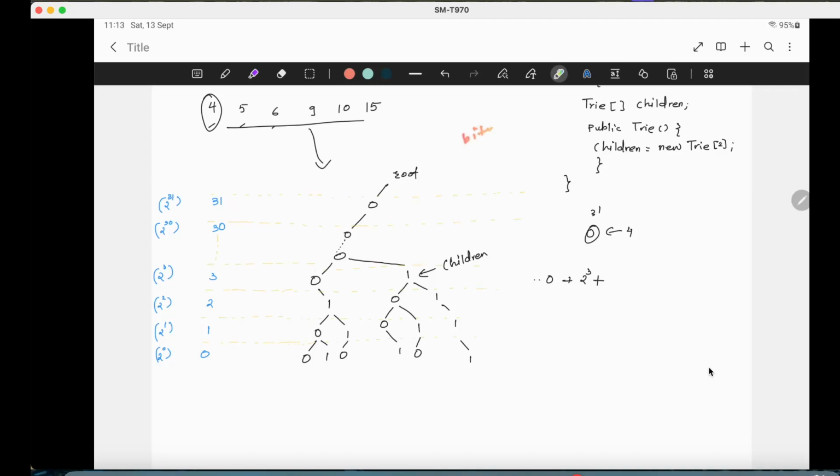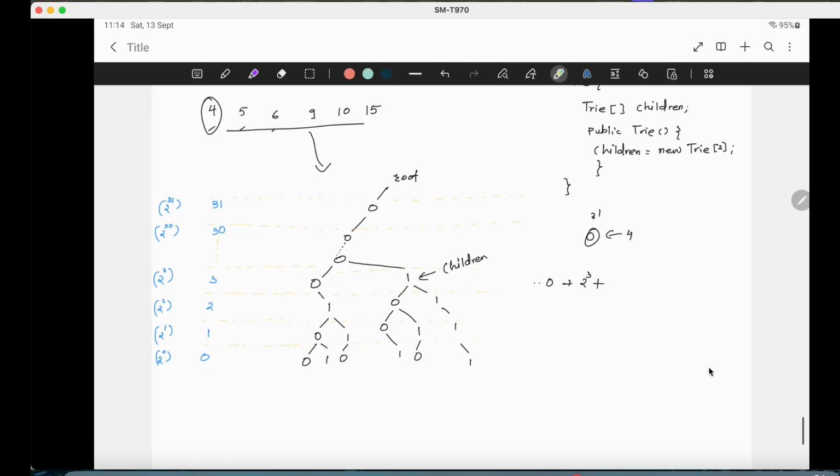With the help of bitwise operators, we got to know that the next bit available is 1 in the 4. So for this one, do we have any opposite child available following this particular path? If we don't have, we have to follow the same path, but if we have, we have to obviously consider that one. So here it is 1. For this one, do we have any children available as 0? Because the opposite bit is something we are figuring out.